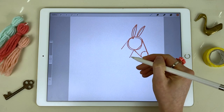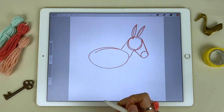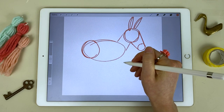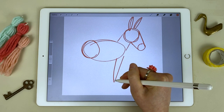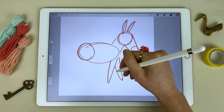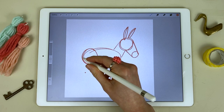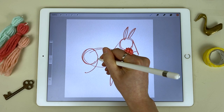I'm going to draw two lines going backwards to connect to his body. For his body I'm going to draw a bean shape, and I love the way that little donkeys' butts stick up, so I'm going to highlight that by drawing a big round circle for his butt. I'm going to keep the leg shapes really simplified — the first leg is a long skinny U that gets more narrow towards the bottom and wider towards the front. And for his back leg I'm going to draw a point that starts almost even with the back of his butt and draw it connecting forward in a curved line.